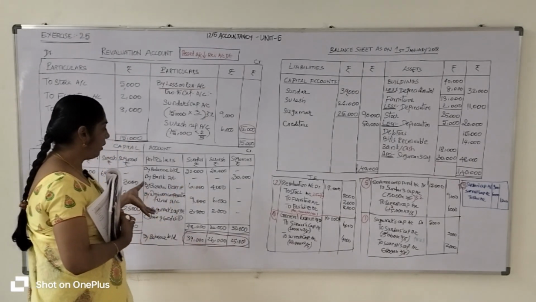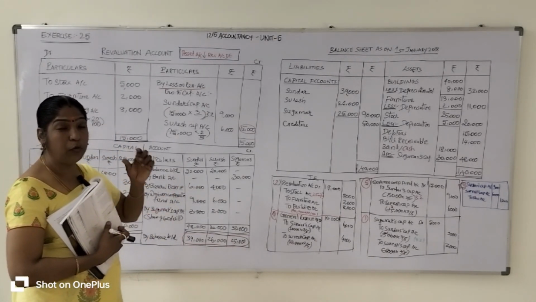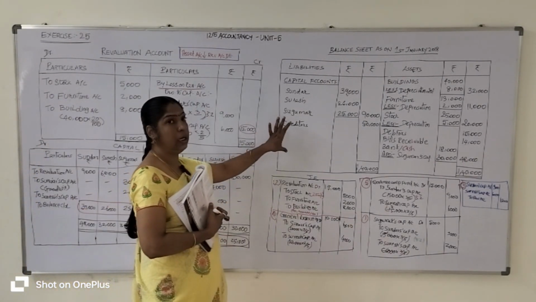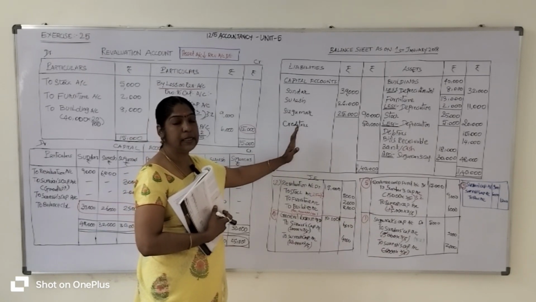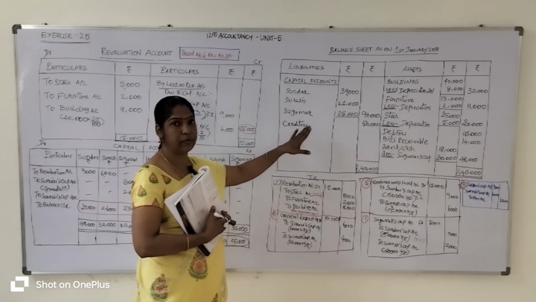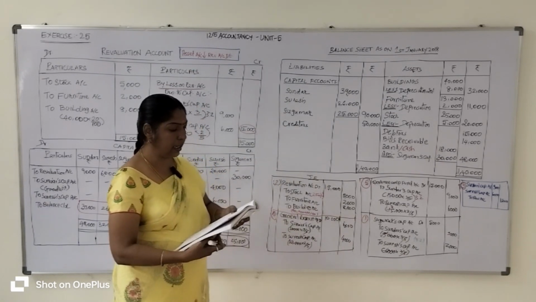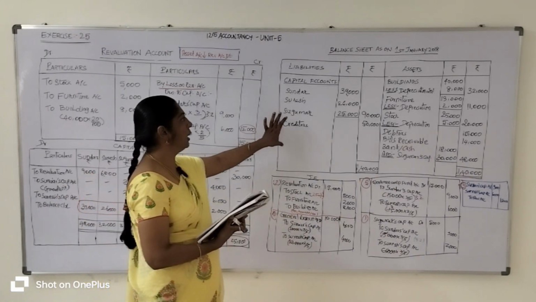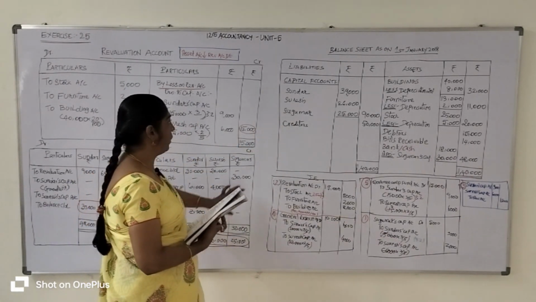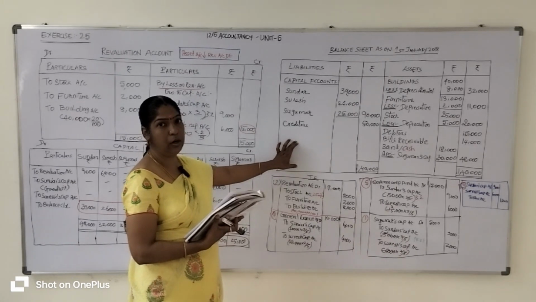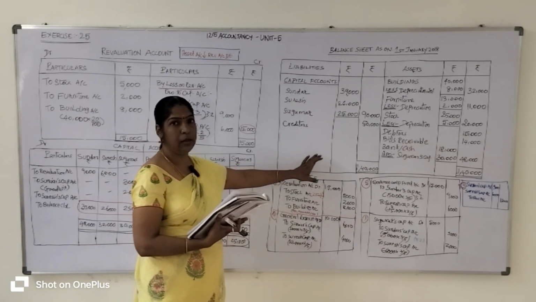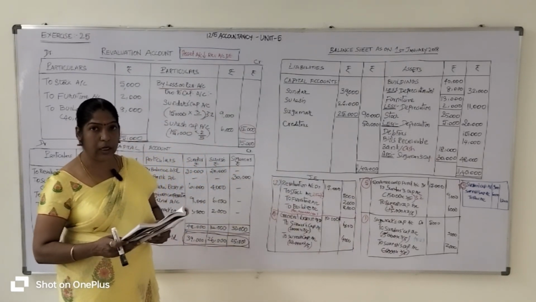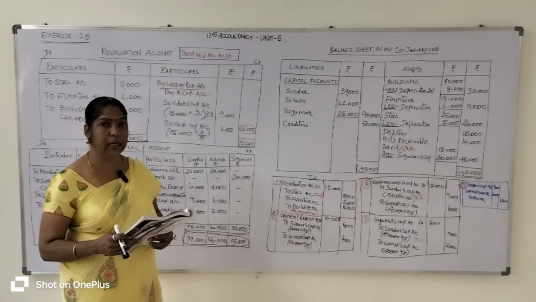After all the adjustments in the capital account, you will get the closing balance of the capital account. Only the closing balance of the capital account will appear on the liability side of the balance sheet. We can't enter the opening balance given in the question; we have to enter the closing balance of the capital account on the liability side of the balance sheet. Then only you will get the same answer on both the assets and liability sides of the balance sheet. So we need to prepare the capital account even though they didn't ask us.